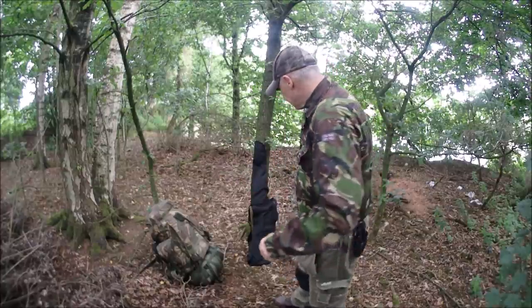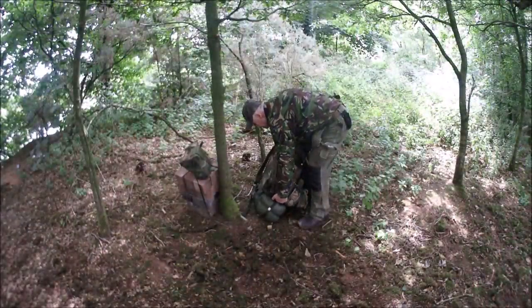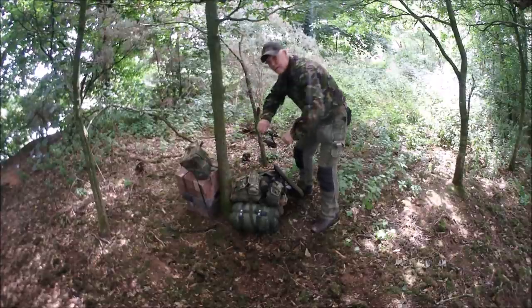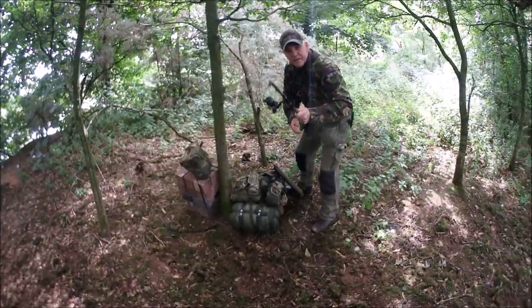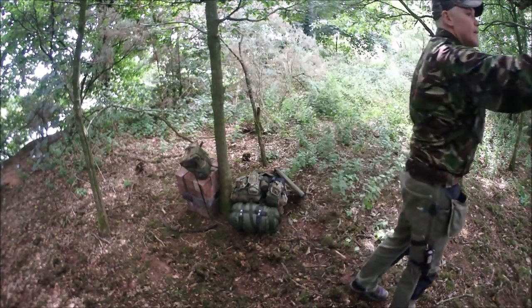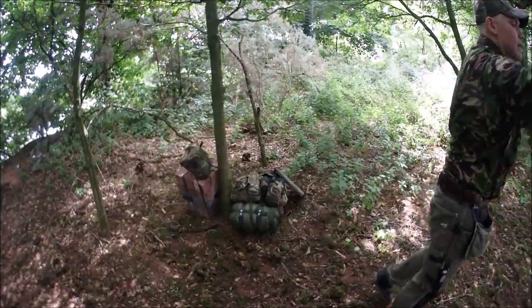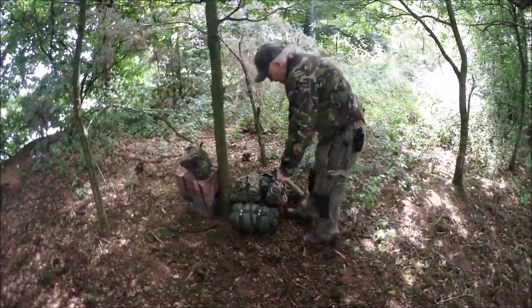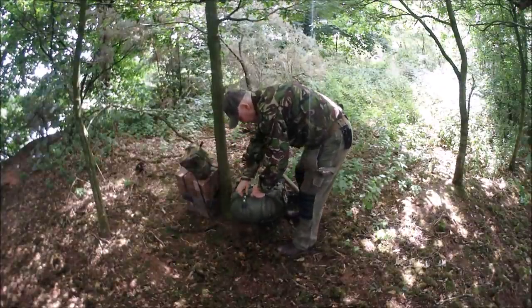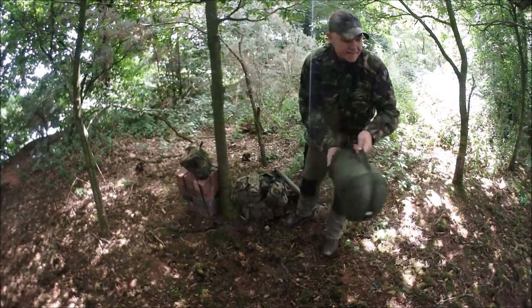Work to do. Better take my fishing rod off, lads, haven't I? Go on, that break in. Let's hang it in the sea where it's safe. New dry bag. Come on to that later.